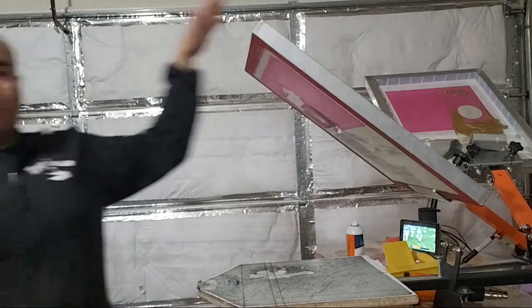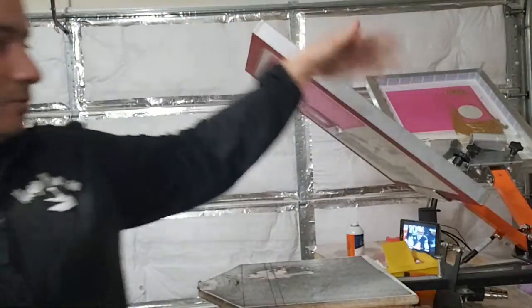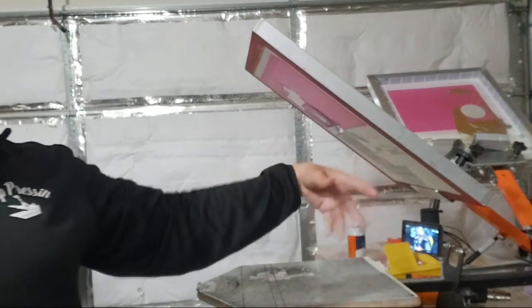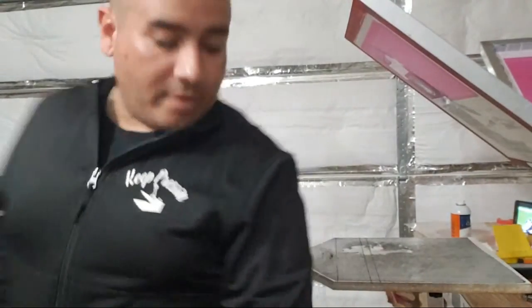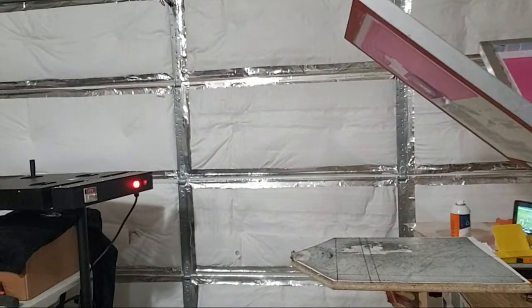Yeah, I just have the little cheap, nevertheless, screen printing thing right here. And then over here, I have this little thing that I bought on eBay also. So, you know, it's not the best. So it is what it is, right?